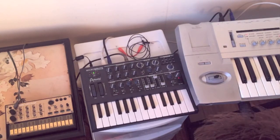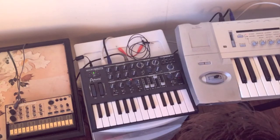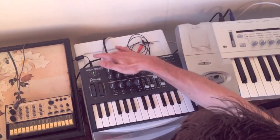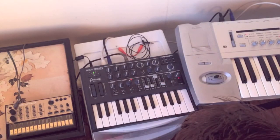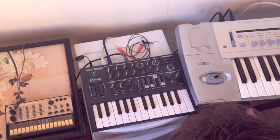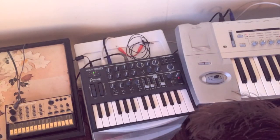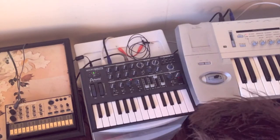And I've got a kind of wannabe analog patch that I've made out of two oscillators from this. Also, the MIDI out from the Korg Triton is controlling the MIDI in of the Brute. So the note on messages from the keys of the Triton are not only going to play the Triton sound, but they're going to control the Brute as well. That's how I'm going to combine the oscillators here. Feel free to do the same or any combination of this idea in your own experiments. You'll probably get some really cool results.